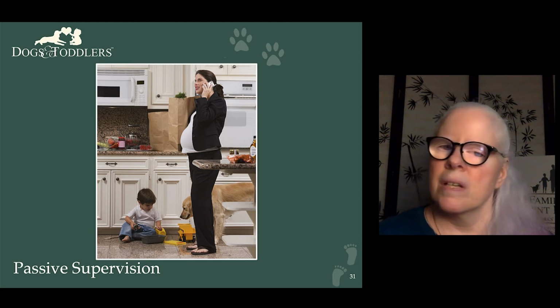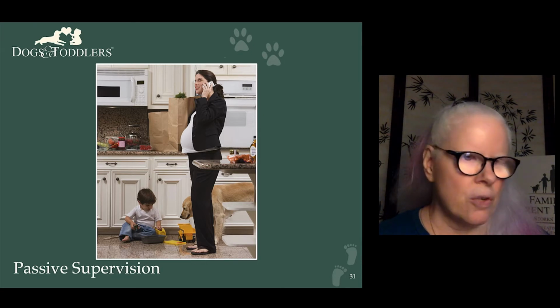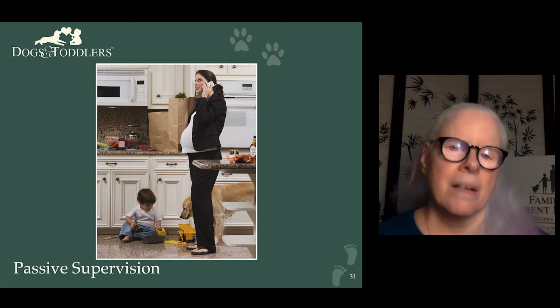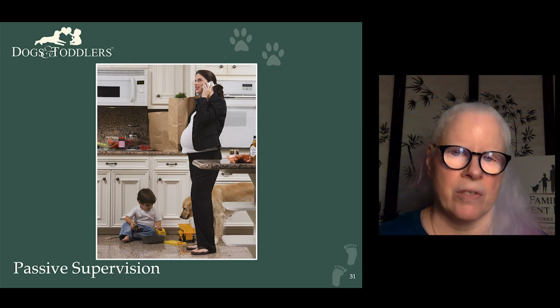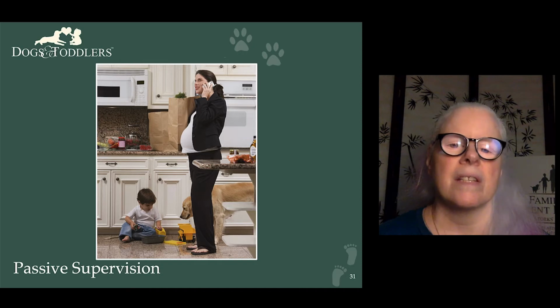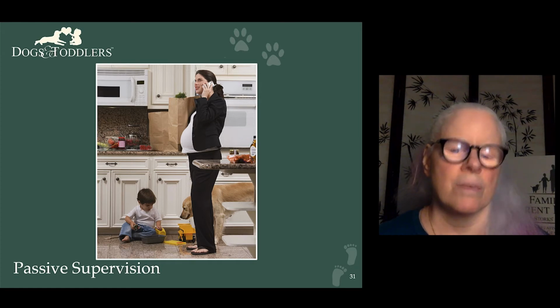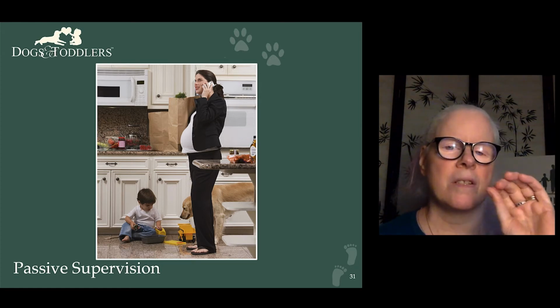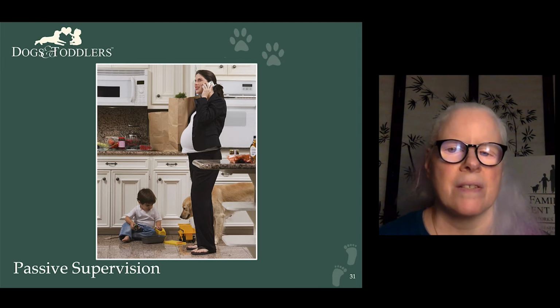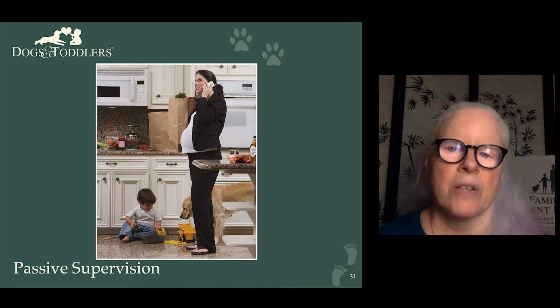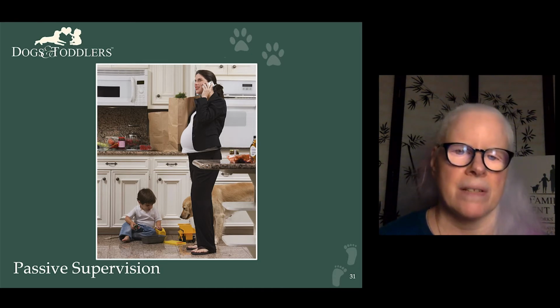Okay? So think about it again. Before I asked you to write down some of the situations in your life where you think absent supervision might come into play. And now I want you to do the same thing for passive supervision. Jot down times that you have recognized that you're passively supervising. And then we'll think of some solutions for that. So maybe on your paper you have absent supervision and a couple of things listed under there. Now you write down passive supervision and jot down a couple of ideas where you might feel that you have passively supervised. And on the other side of the paper, we're going to talk about some solutions.